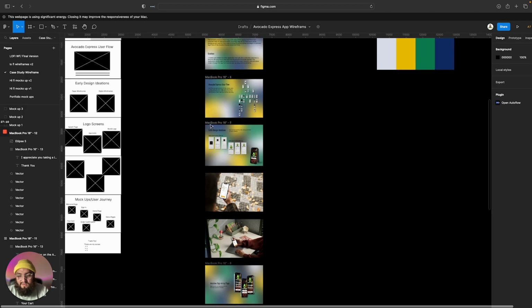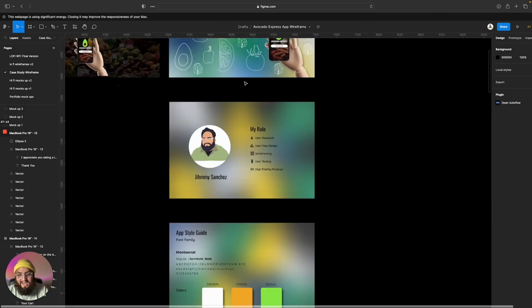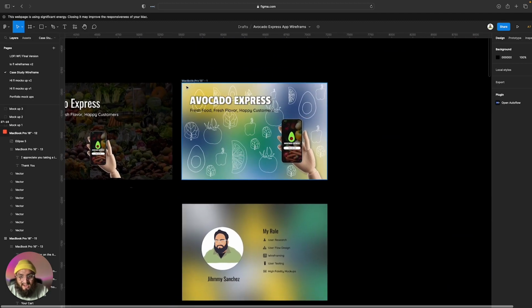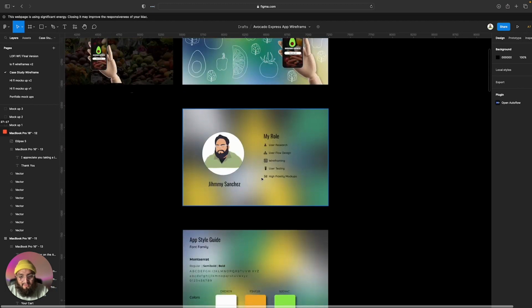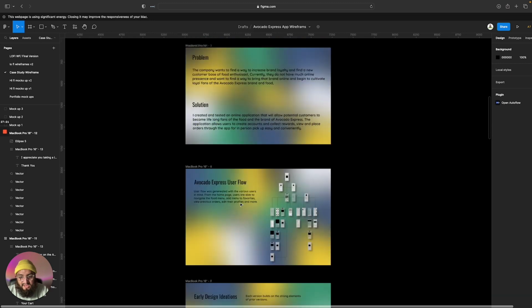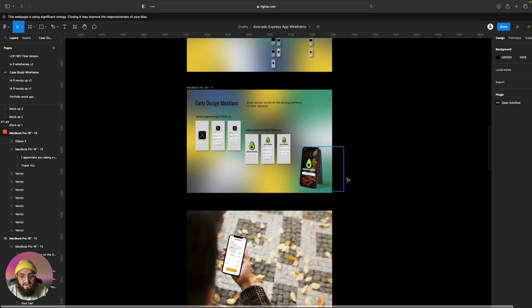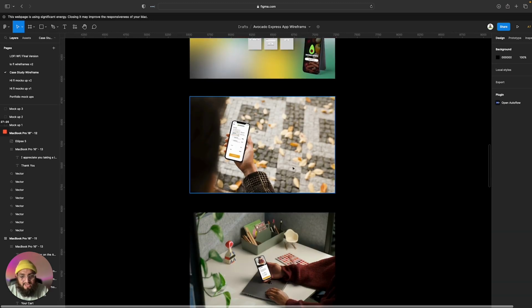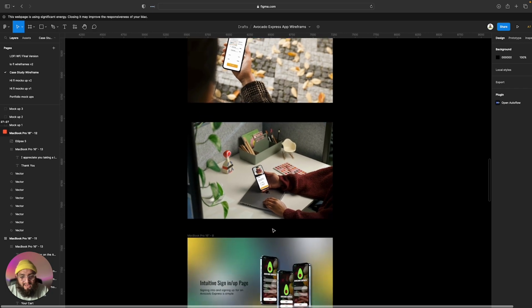All right, guys. So we have completed our entire case study. We've got our homepage, my role, app style guide, problem solution page, user flow chart. We've got our early design ideations, 2 mockups in the wild.